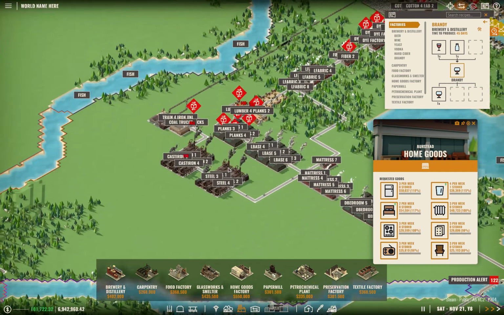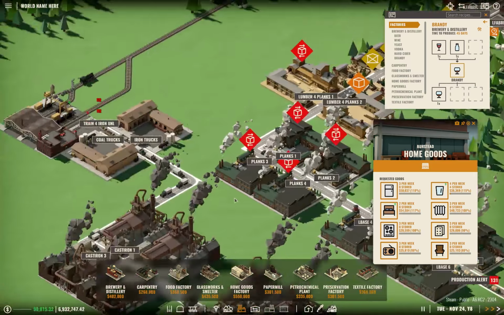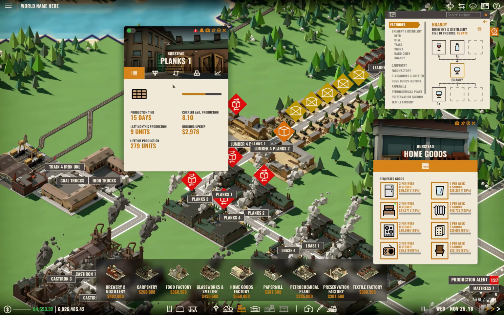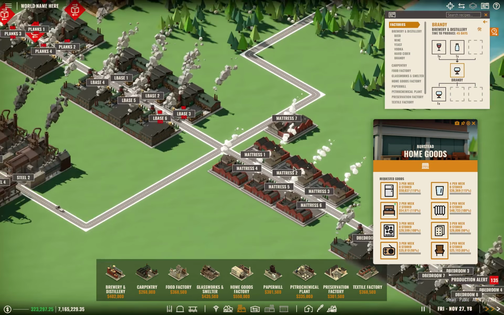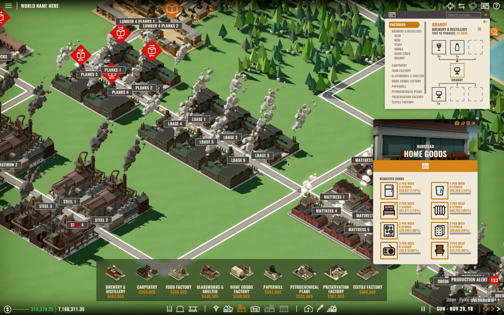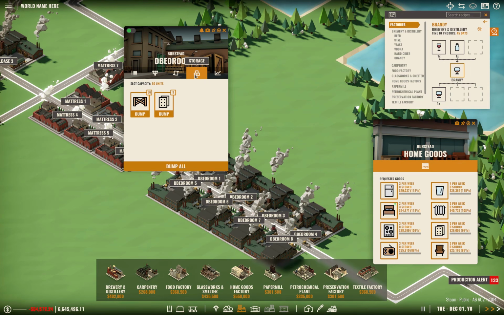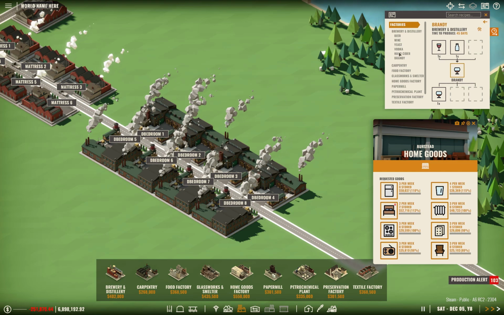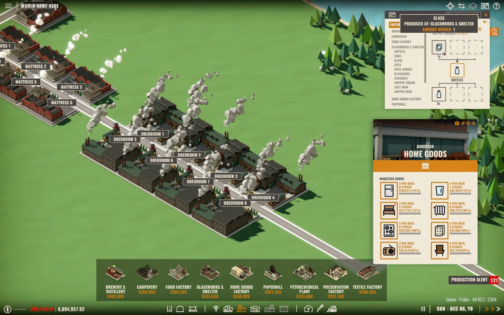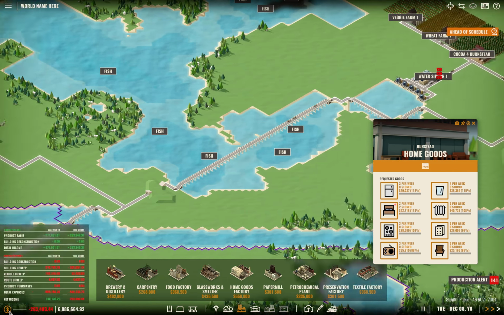Everybody's working now. And we got lots of planks, so I might want to start making barrels with that, because I can always add some destinations on here. We got a few trucks left over. All right. We're good to go. Yeah, we might want to look into alcohol, because that would be relatively easy to do. I'm hoping that we start making.